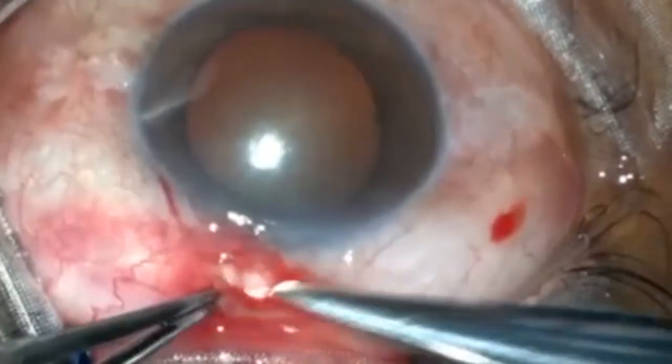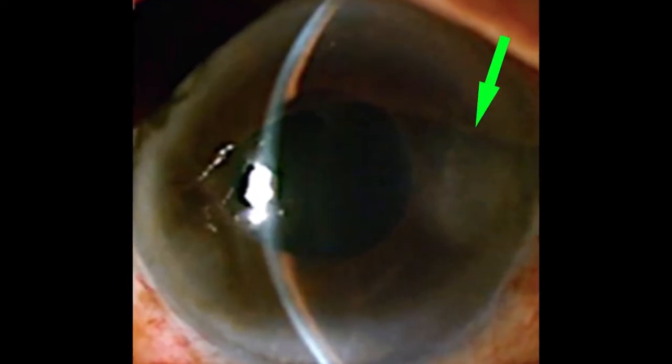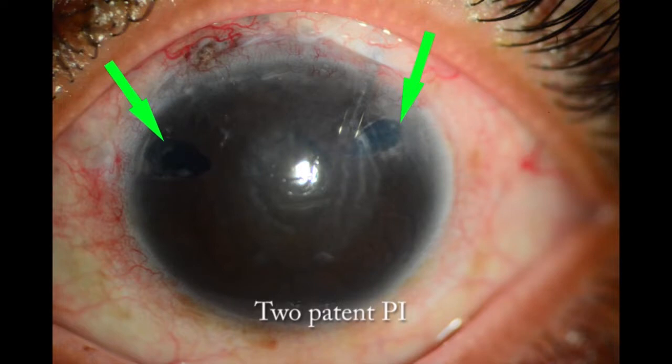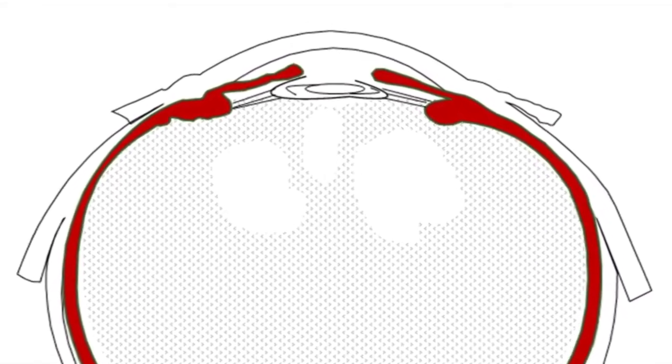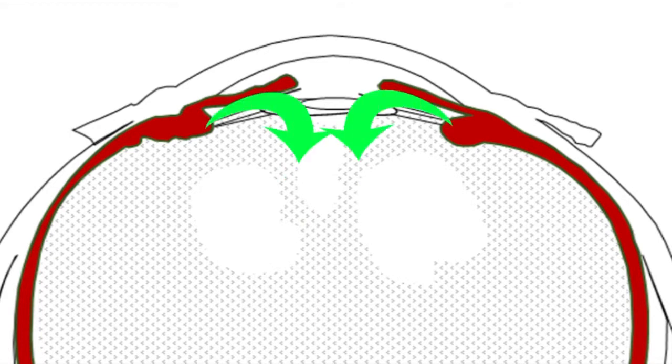Aqueous misdirection is a serious but rare entity that occurs typically after incisional surgery for angle closure disease. It is characterized by shallow peripheral and central anterior chamber with raised or sometimes normal intraocular pressure in the presence of patent peripheral iridotomy. The most accepted pathogenesis is that an abnormal anatomic relationship exists between the ciliary body, lens, and anterior hyaloid, causing diversion of fluid into the posterior segment.